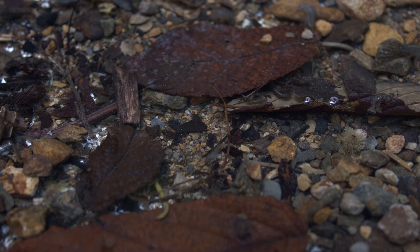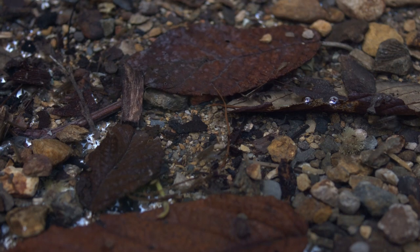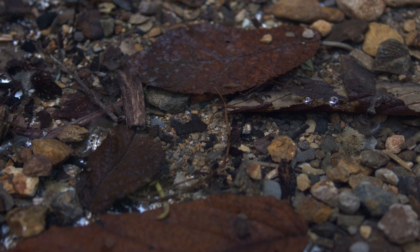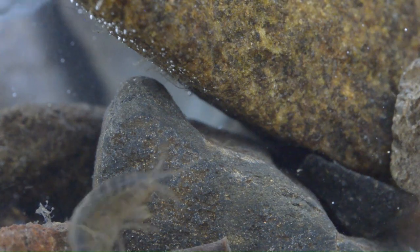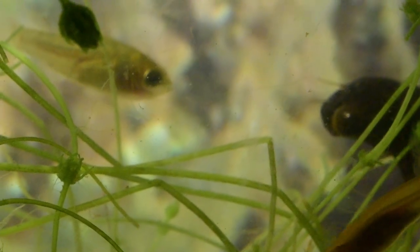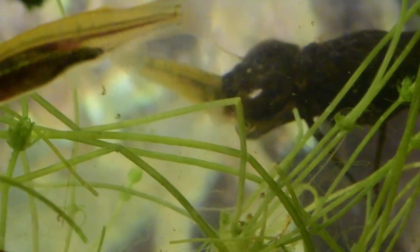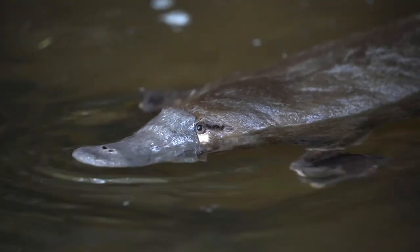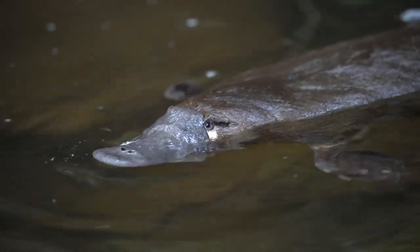The upstream sections of Hobart Rivulet are some of the nicest bits of river you will ever find within walking distance of a central business district. It has all of the habitats we've discussed and heaps of leaf litter, which supports a booming population of these little chaps — amphipods — all busily shredding leaves into smaller and smaller bits that will eventually feed the simulids downstream. Amphipods are sometimes called side swimmers because they do. Waterbugs tend to fit in the middle of a great big sprawling food web, above algae and bacteria but below things like fish. Other vertebrates such as this platypus also rely on waterbugs — this one from Hobart Rivulet probably eats hundreds of little side swimmers every morning for breakfast.